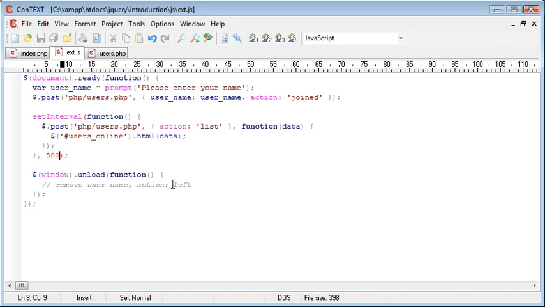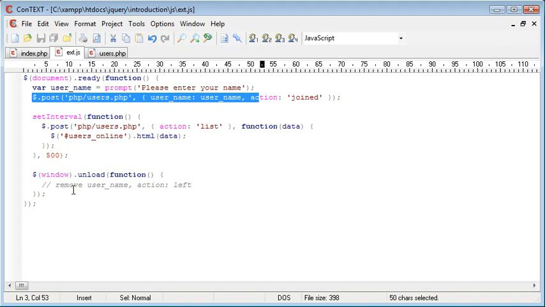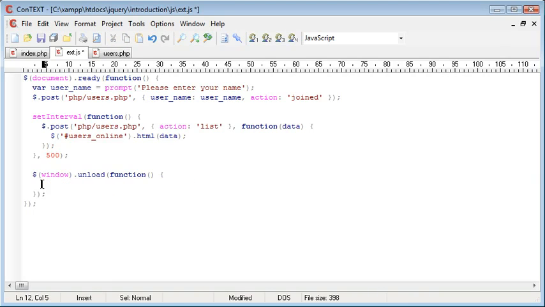So we want to remove the username from the table. What we're essentially doing is repeating the same process as we did here. So we use exactly the same post request, but we just change the action. Obviously we still supply the username. The username, remember, is still stored up here, so we can use that to pass again and delete that as well. So we use a post HTTP request.